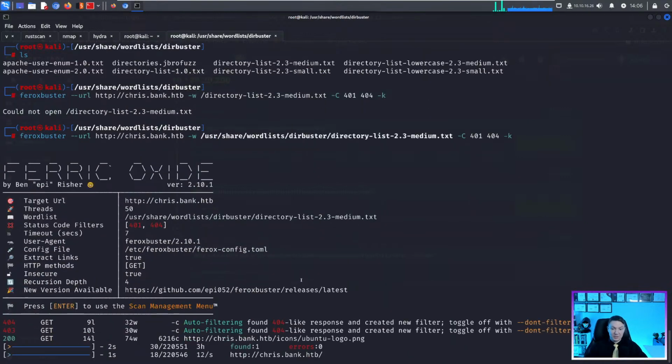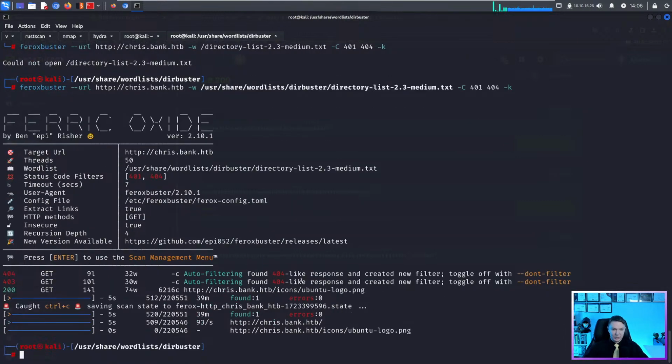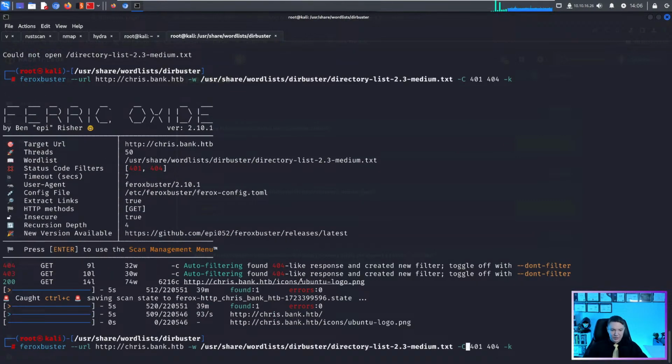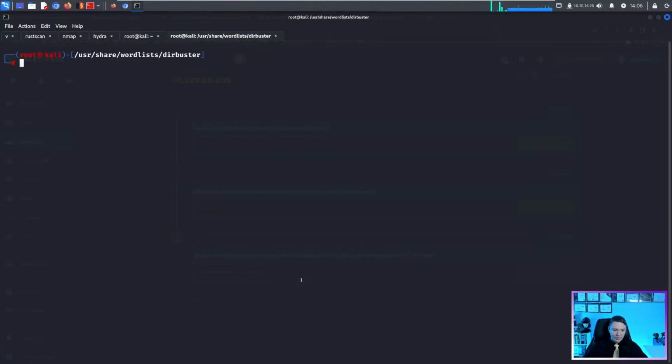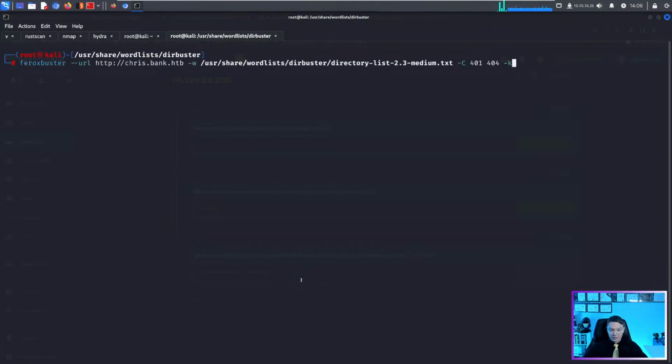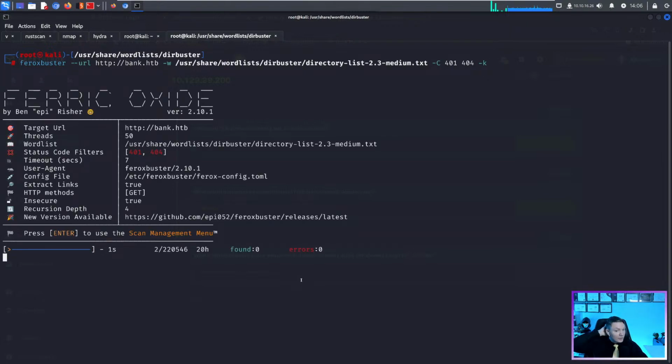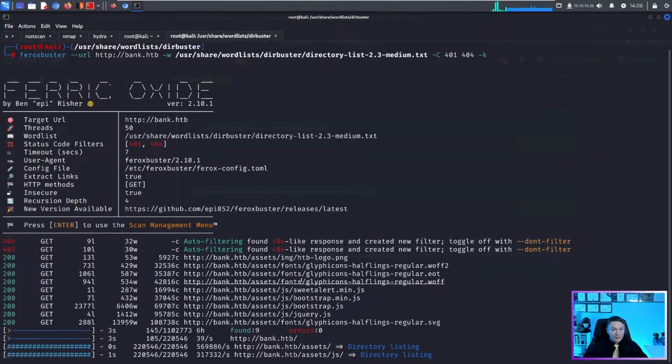Let's see if that works. So we get here. Oh, we don't want to do this on Chris.hackthebox. Let's clear a terminal. And then we'll remove Chris here. Try that. See if that works.